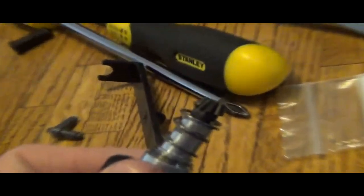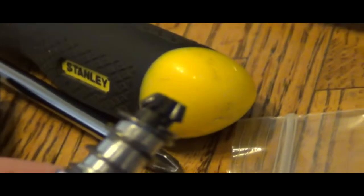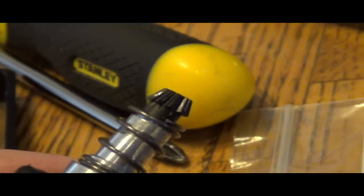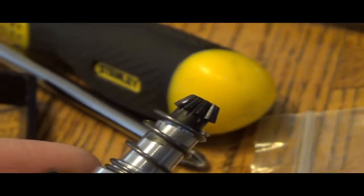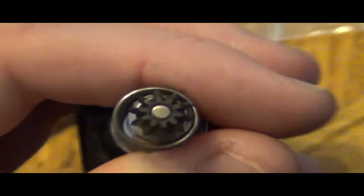Let's see if we can get a better zoom up of that, if it'll allow me to. So basically you can see here, and looking at the shape, it's still the same shape. I haven't seen the shape change yet, so there's still going to be some whine no matter what.